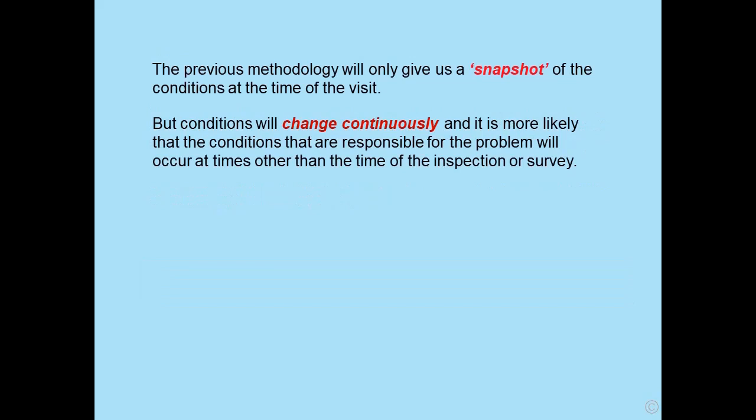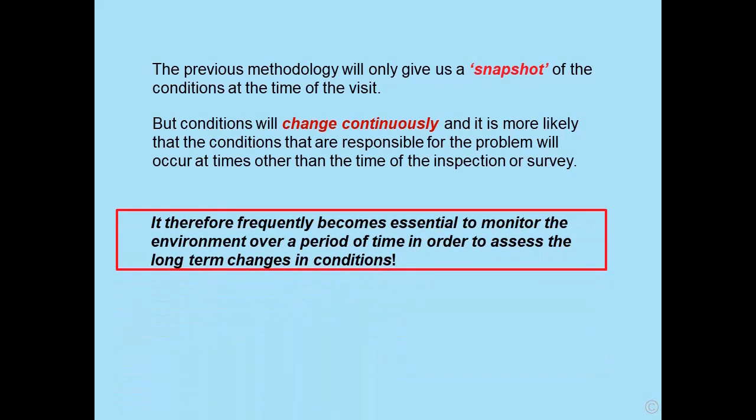However, that was a snapshot survey. And of course, the previous methodology will only give us a snapshot of the conditions at the time of the visit. But conditions change continuously, and it's likely that the conditions responsible for the problem will occur at times other than the time of the inspection or survey. It therefore frequently becomes essential in such cases to monitor the environment over a period of time in order to assess the long-term changes in conditions.